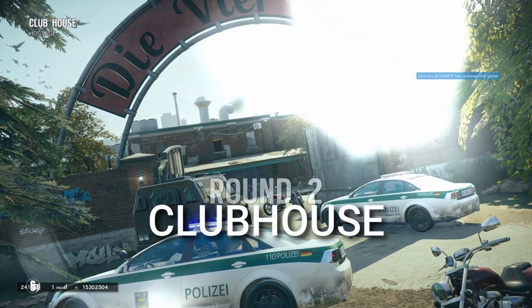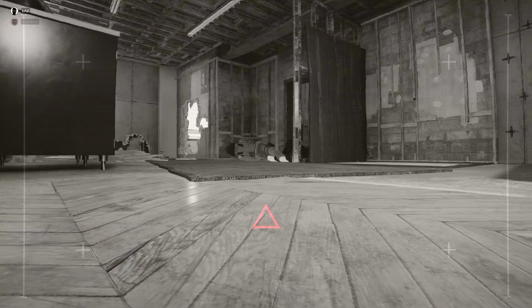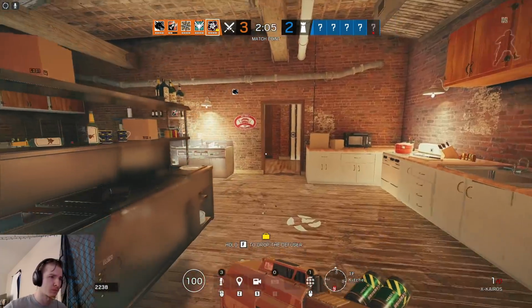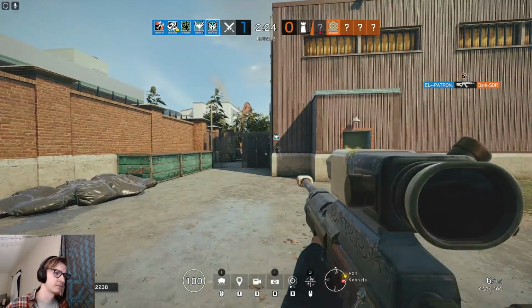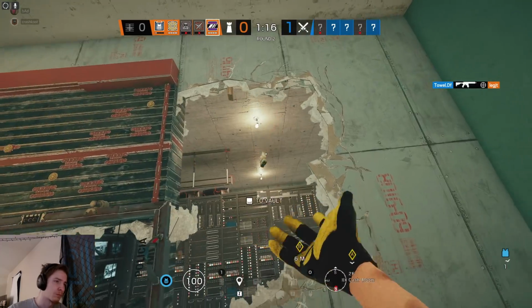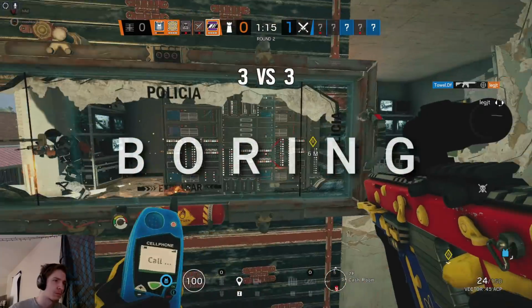So, Clubhouse. You all know it. Most of you love it. I hate it. Or so I did. And the reason I hated it was simple. It was the same thing every single time, and only worked half the time. You bring Maverick, you bring Callie, you bring Thermite, you open the wall, you try to take garage, someone blows you up, they smoke you out. It's just like, ugh. Every single time. It was never different. It was just boring, and I don't like boring stuff.